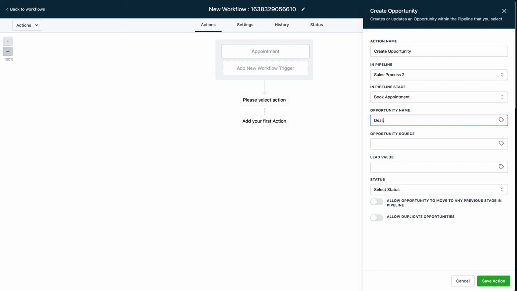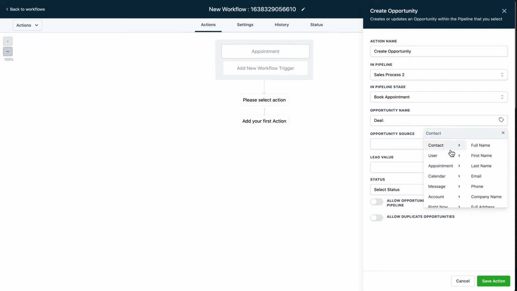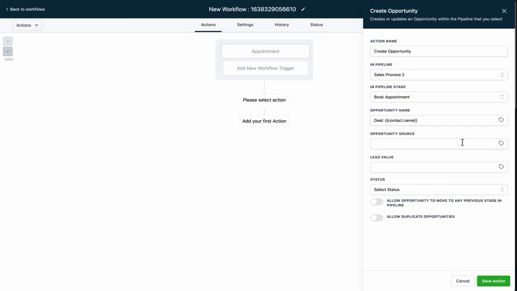This is an example. Let's say I want to call it deal, and I want to put the person's first and last name. So I'm going to come in and choose this tag here. Now this tag is called a custom value, meaning that it's different for every contact that you're working with. It's different for every person, so every person's name is going to be different, right? Instead of me typing in the person's name here, because we want to automate this, when the software sees this highlighted portion anywhere in the software, it's going to pull in the person's name, okay?